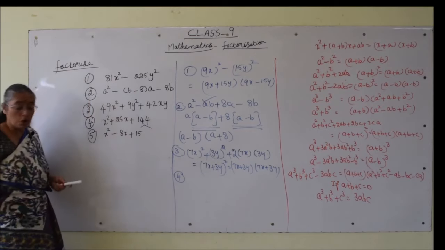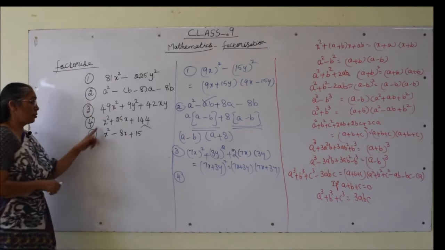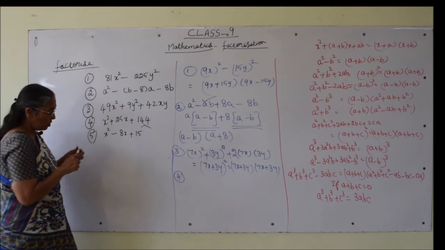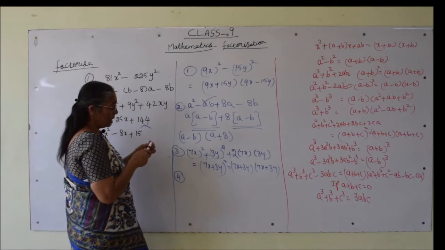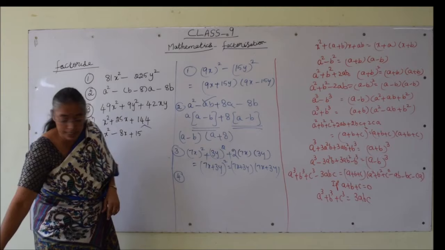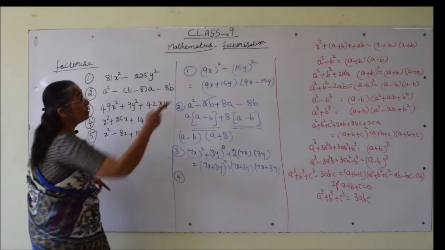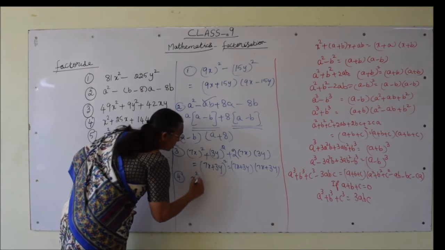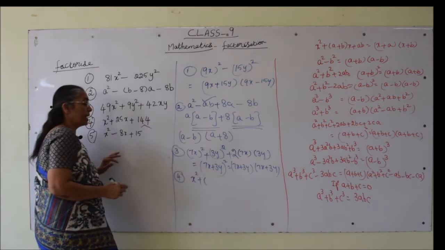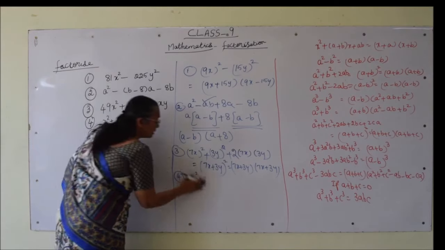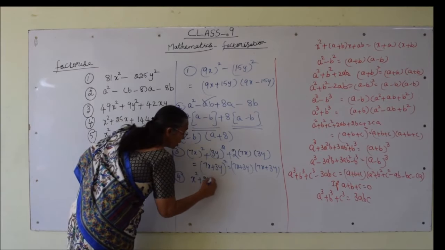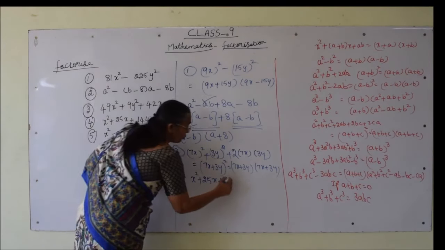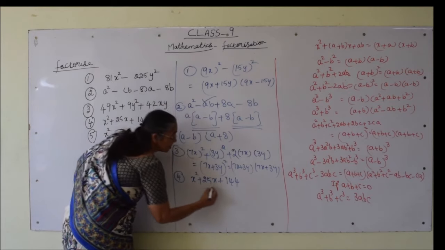Okay. The coefficient of x square is 1 here, so we can write directly like how the formula is given. How is the formula given? x square, and the middle term is a plus b of x. Here you got the factors as 16 and 9. Let me write the question once: x square plus 25x plus 144. So you got the factors 16 and 9.